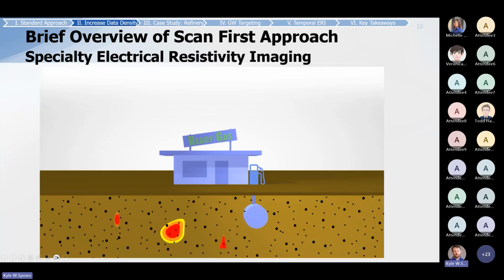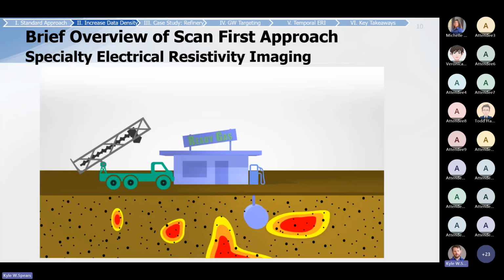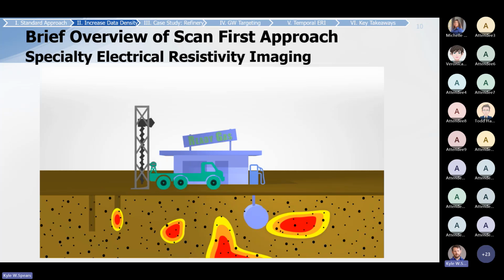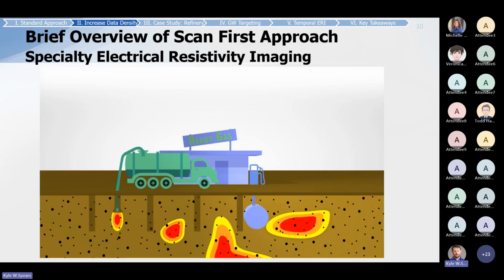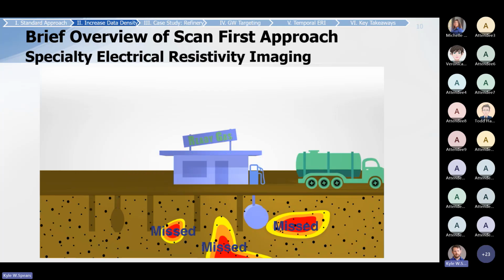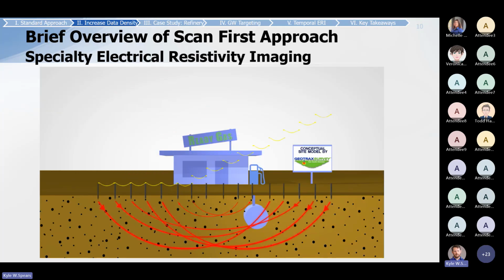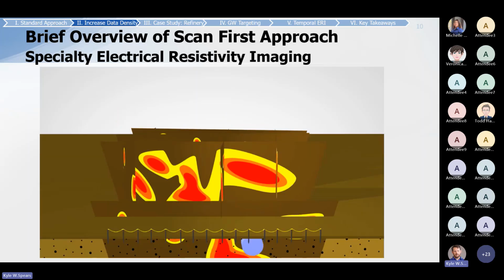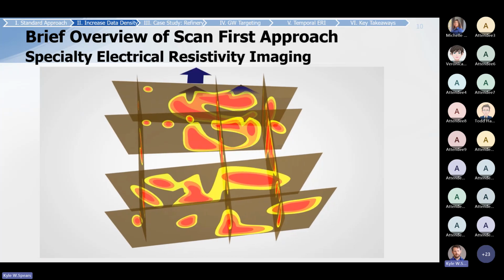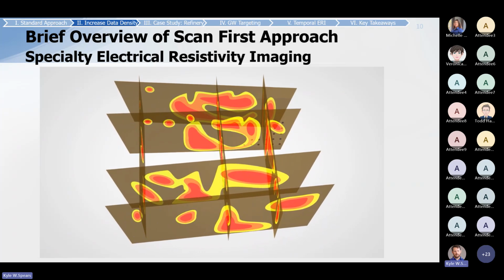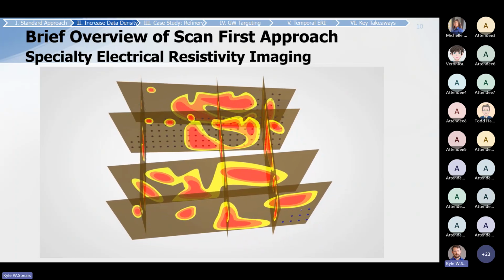So to show it in a cartoon version here, we've got our site. We'll just look at a simple gas station site. We've got the gasoline blob shown in the red and yellow. With traditional methods, as we discussed earlier, you're just taking the rig out there, poking holes. If you find something dirty, you clean it up. The problem is, again, you don't know what's going on between those wells. So our solution is we put metal stakes in the ground and cable them up on the surface. We see those electric currents running through the ground. That generates the imagery, and we do that in all directions. So we get a nice 3D grid, and then we can connect the anomalies to understand things like flow paths through these very data dense scans that we're looking at in 3D space.